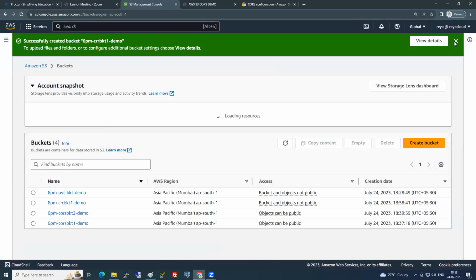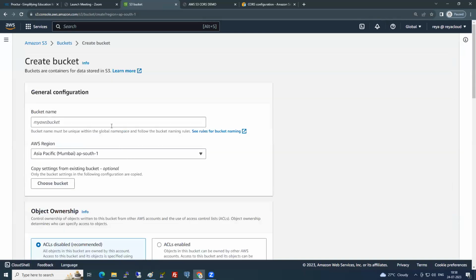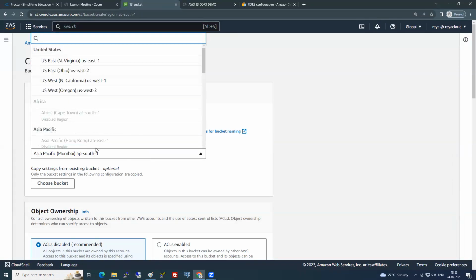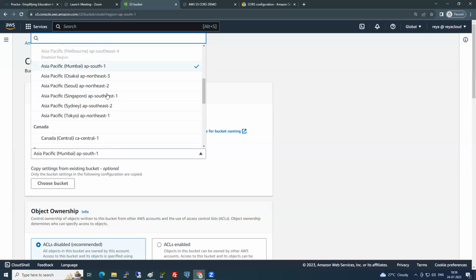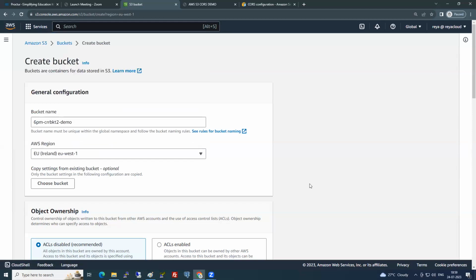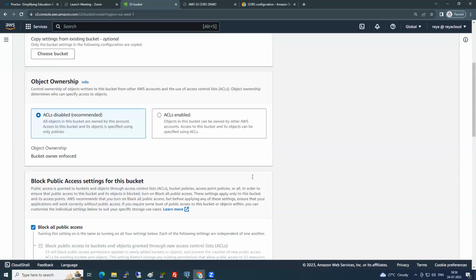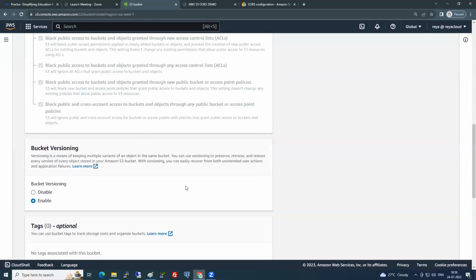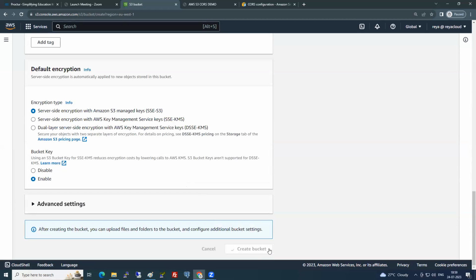Can I go and create one more bucket also? Yes. Call it CRR bucket 2. Guys, is this same region or cross region? That means I need to create the bucket in a different region from Mumbai. Different region. But if you're creating in the same region, then SRR will happen. Same concept, only the bucket region differs. So here I'm doing it, should I put it in Ireland? Select Ireland. So we need to enable the versioning. Create bucket.